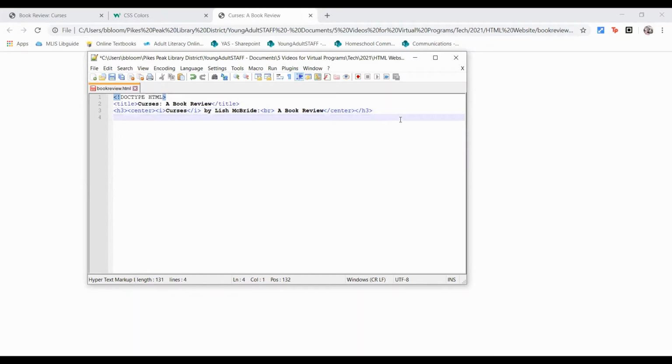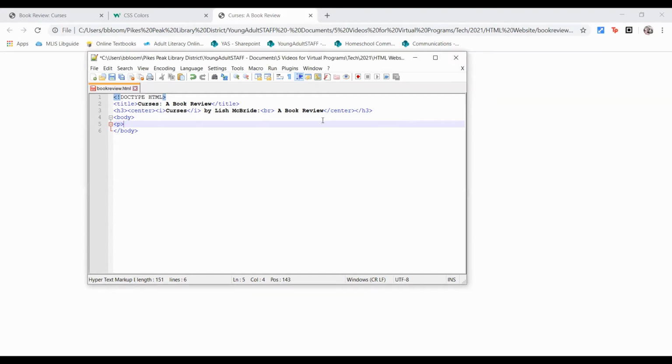The last thing we're going to do is change the styling, like the background color and the font and stuff like that. Most of what you do in HTML is going to be within the body of the document, so you're just going to use a body tag. I've got the title, the header, and then everything else is going to go within this body tag. Within the body tag, we're going to have a paragraph tag, and the paragraph tag is what you're going to use anytime you're using lines of text.